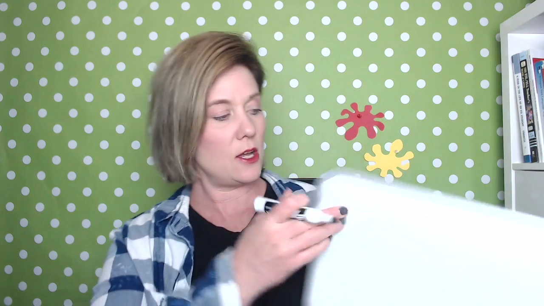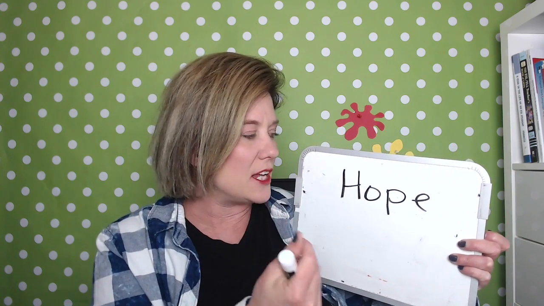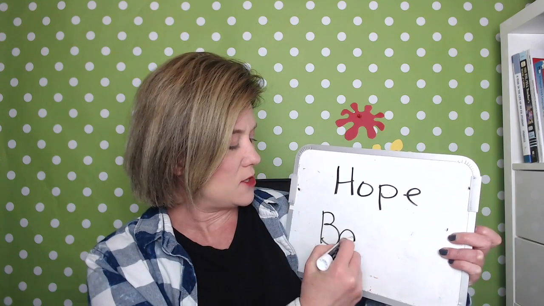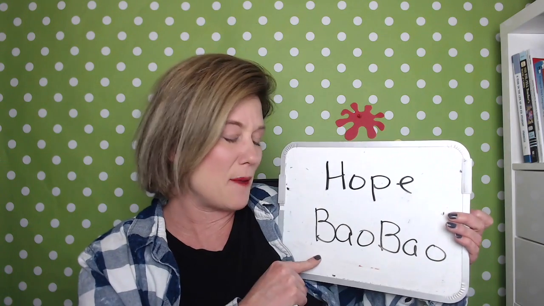Hello, how are you? Or what is your name? Now, it's very likely that the student will not know how to answer these questions. So if that happens, then you can work it out several different ways. One way is you could say, my name is Hope, and show them, and maybe that'll click. And if you know their name, then you can say, what is your name? And point to their name and say, Bow Bow. And then you can model it. So you can do it with a puppet.